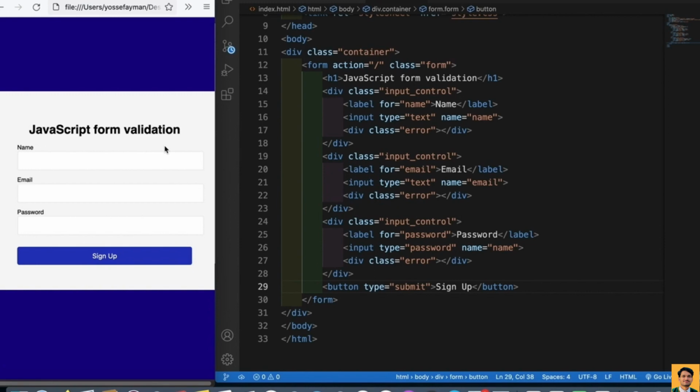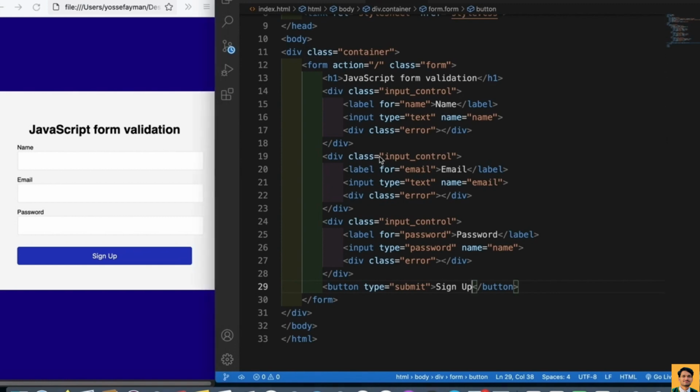So the first thing we need to check here is whether the inputs are empty or not. The empty makes a problem, right? And the email for the @ and dot, and the password for its length. Try to do it yourself. I think this will be a great challenge for you. And in the next video, we will do it together. Good luck with your challenge.